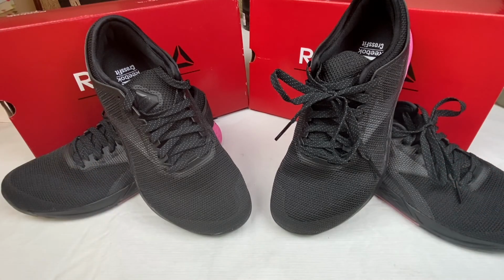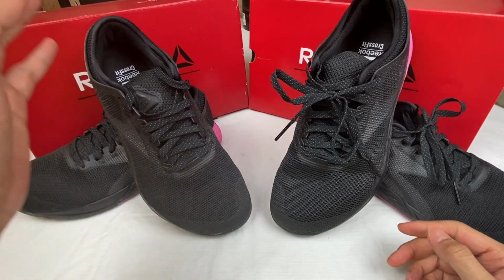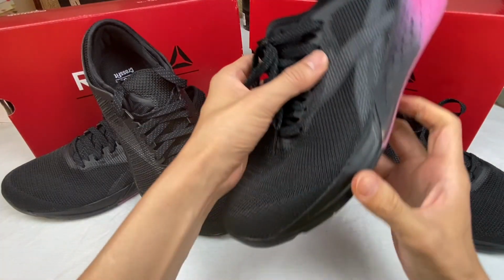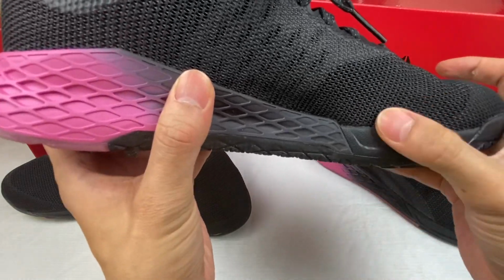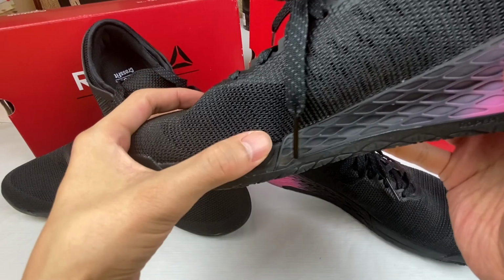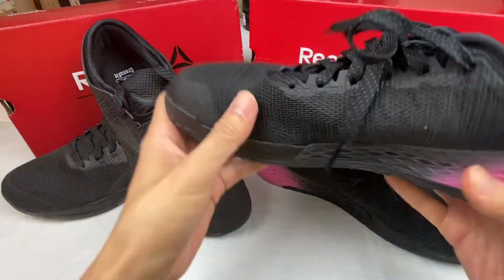at least from Reebok. Even though there were those comments about the shoes being fake, from my test, I gotta say that they are real. The funny thing is, the Amazon shoes are actually better quality than the ones from Reebok directly. And like I said, just like that inner stitching, it means something, that blue line. And also the bad glue job was on this one, where when you feel it, it feels like it might rip.